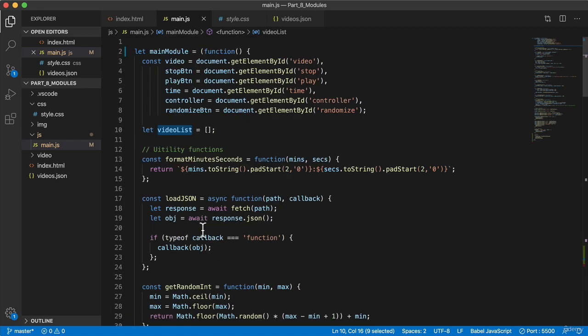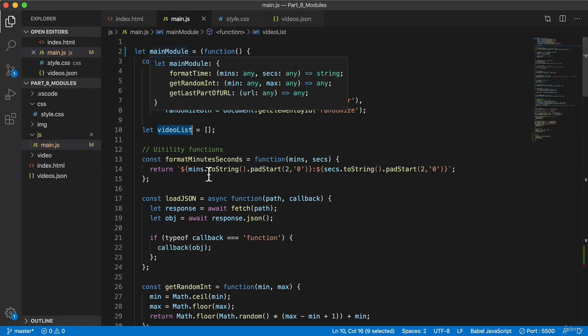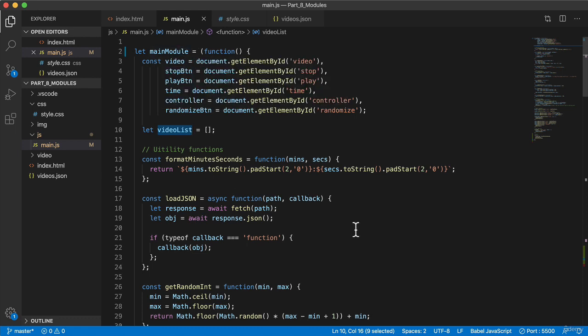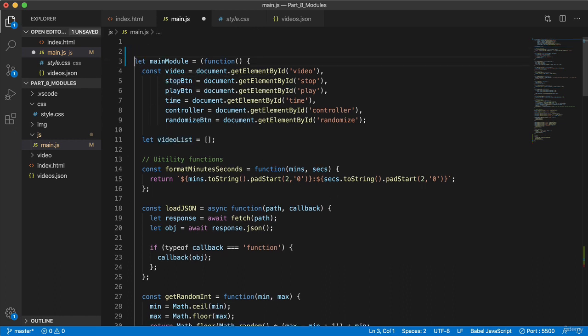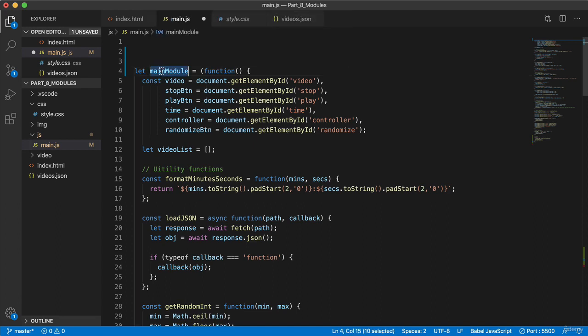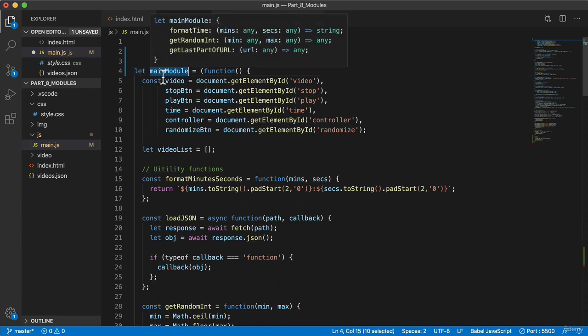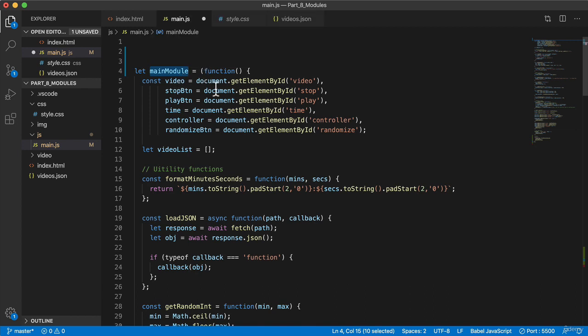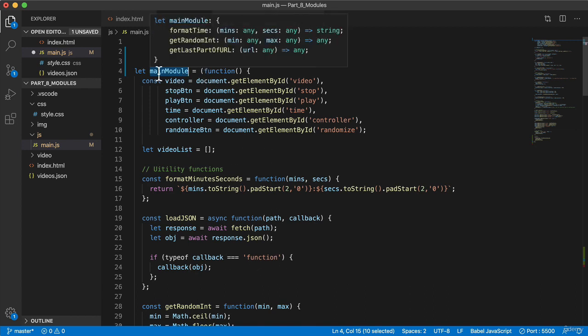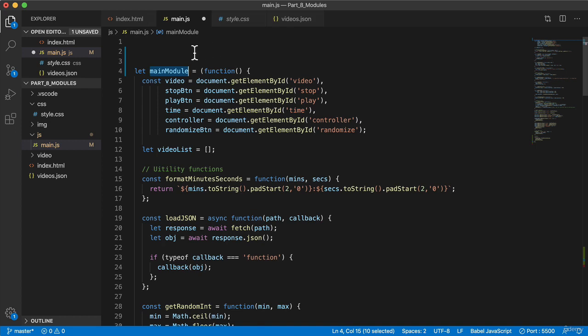Now, one final issue. With creating this variable up here, we've just added something to the global scope again. We put something on that global space. Well, what do we do about that? Well, we can make it a little bit safer if we want. We can check to see if this already exists. And if this already exists, we'll just add what we're providing to it. Otherwise, we'll have an empty object. So let me show you how we do that.